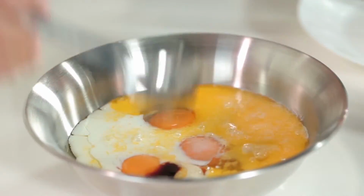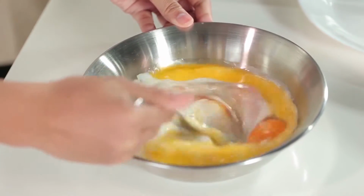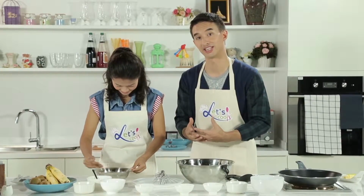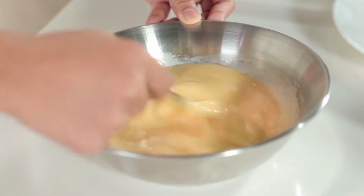All right, ingredients. We need to whisk all these together to combine them all. I'm gonna use a fork. There you go. And you want to make sure that all these ingredients are all blended together well, so when we combine it with the dry ingredients, it creates a very smooth batter.